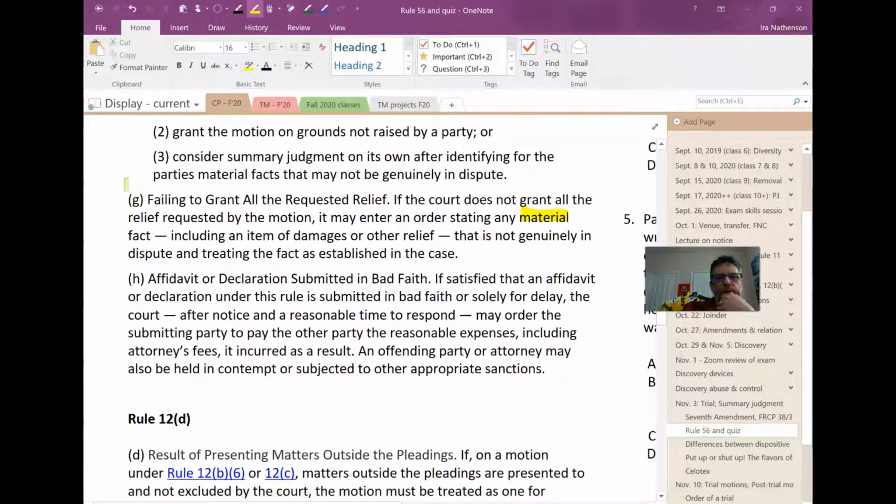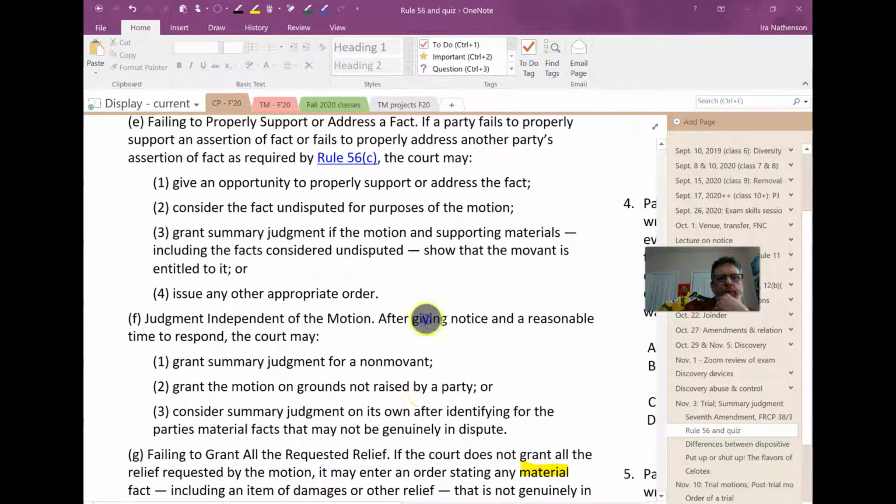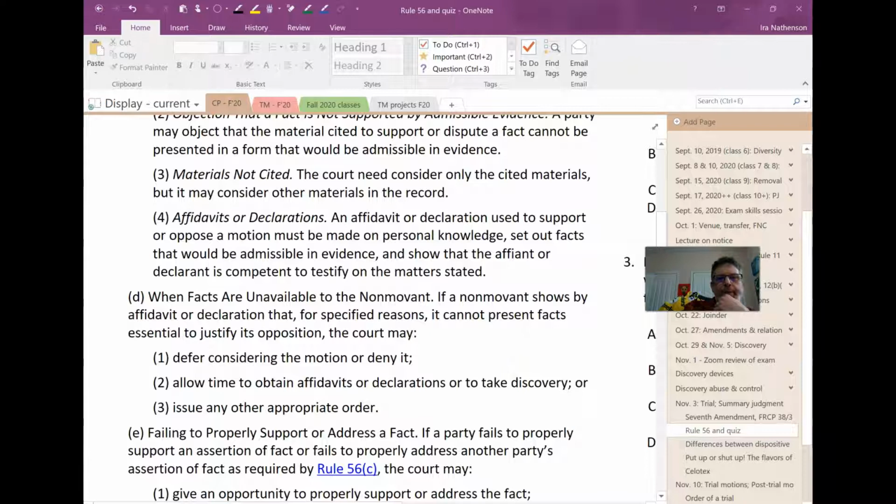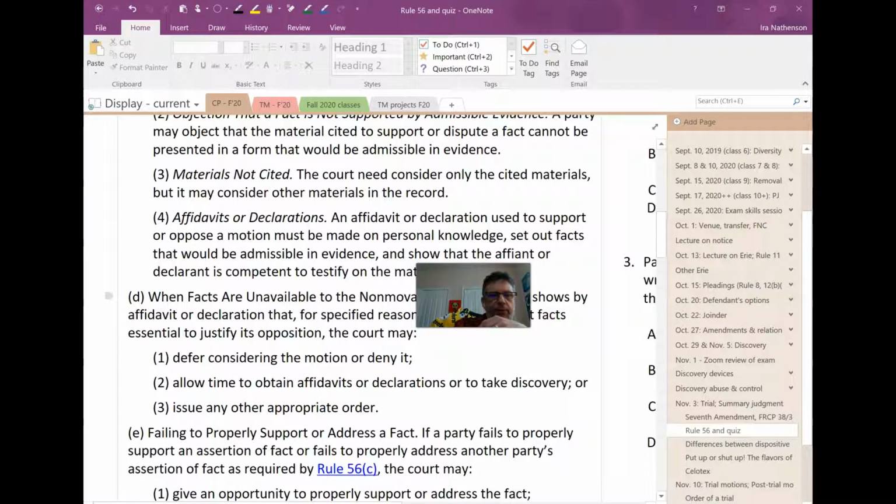And then we're also going to talk some about affidavits. If you do an affidavit in support or in opposition to summary judgment and do it in bad faith, that is sanctionable. So this is kind of like a Rule 11 rule that's relevant to summary judgment. Okay? So there's more details. We'll talk about that more in the next video, but I'm going to stop this one right now, and we're going to move on to the next video where we'll take a little bit of a deeper dive into summary judgment. Thank you.